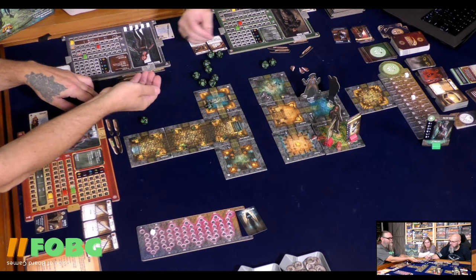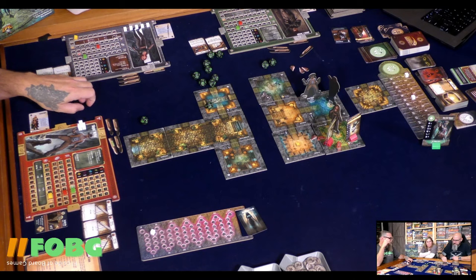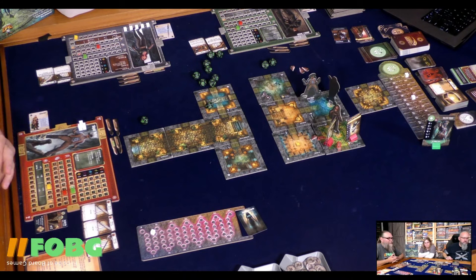You lose 2 more. Bing, bing. And you lose 2 more as well. All right. Now, for my last action, because I don't want to run in there, I'm going to get some resolve. How's that? All right, it's your last action.